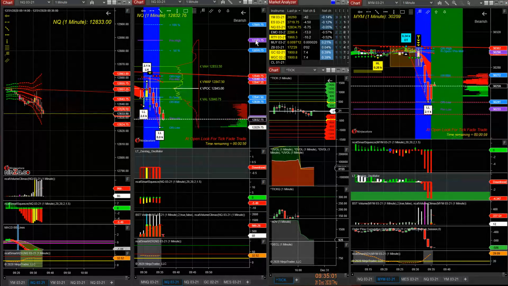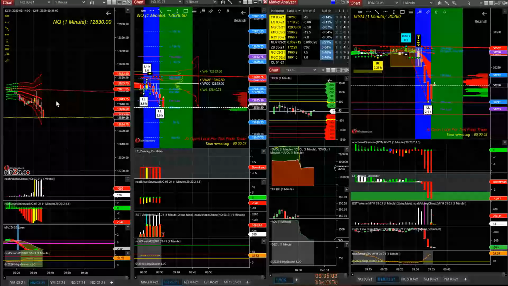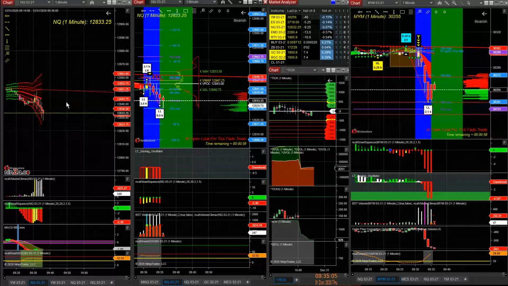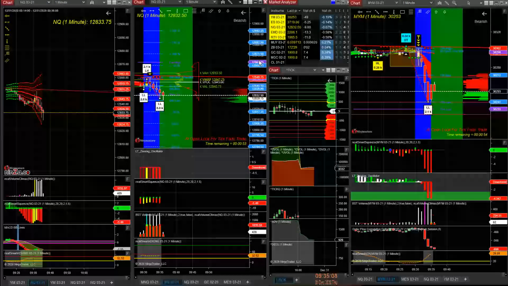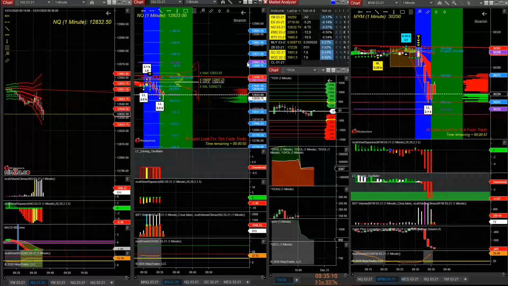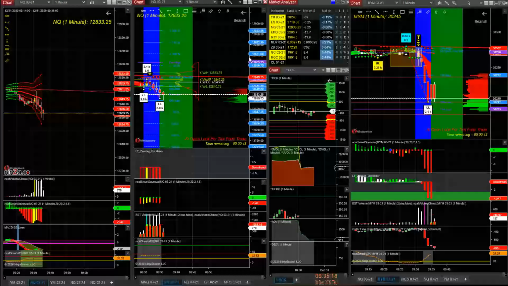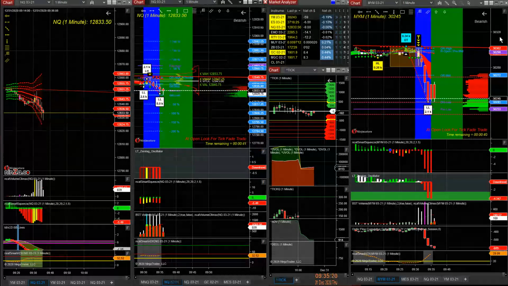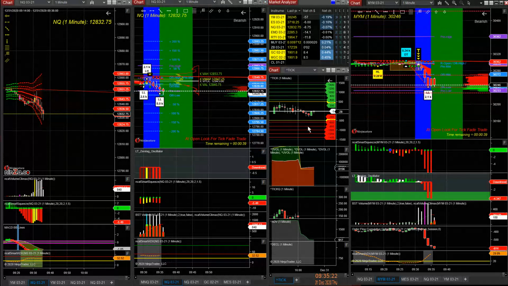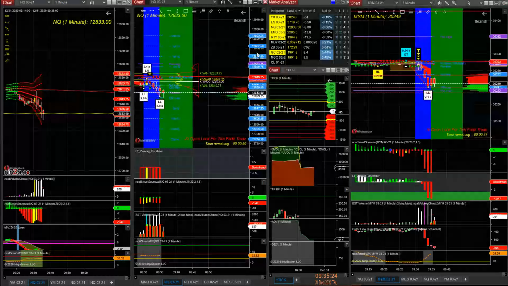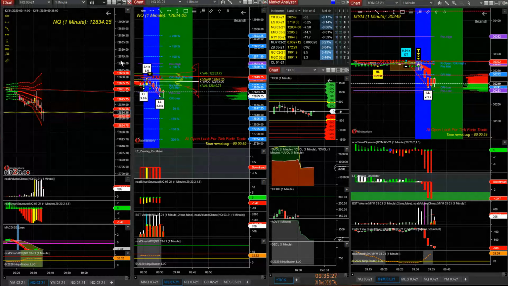All right. See this NQ? Watch how much money we're leaving on the table here. But you know what? It swings right back up and takes back all your money. Look at the candle wicks. All right. Got to be on the right side of it. But yeah, we make some money, $100.